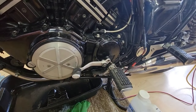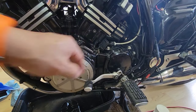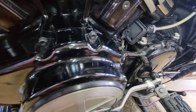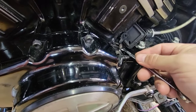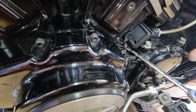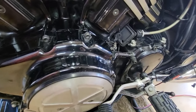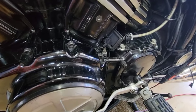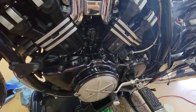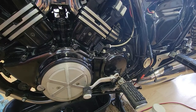As we can see here, this is the area where the clutch is. We have to remove this cover, put it aside, and if we take a look, we have here the valve, and the 5/16 fits with no problem. So what we will do is push the lever, loosen, then tighten, loosen, until we don't see any more air. I also saw on YouTube that it would be good to put in the new fluid and see when it's coming clear through the lines, and then start flushing and making sure that it's full.